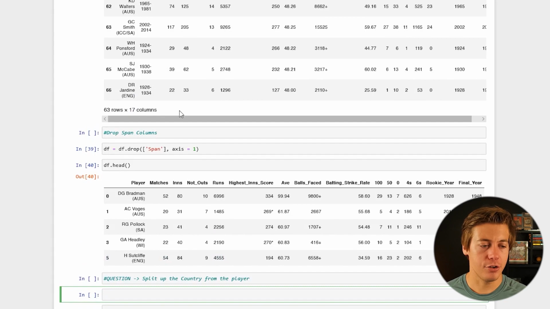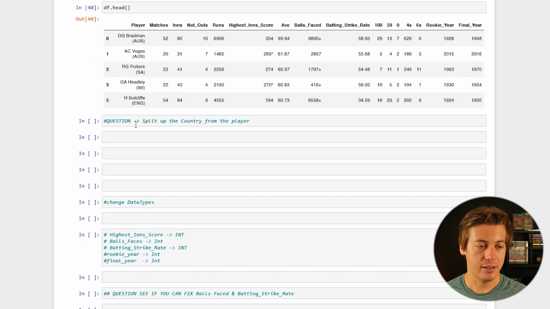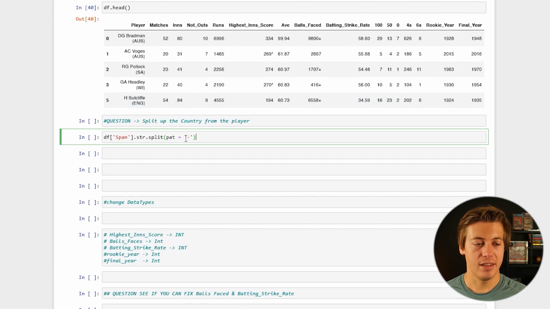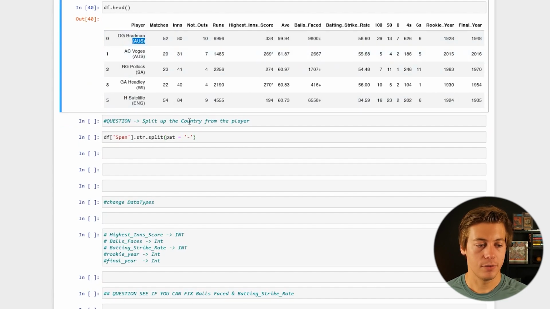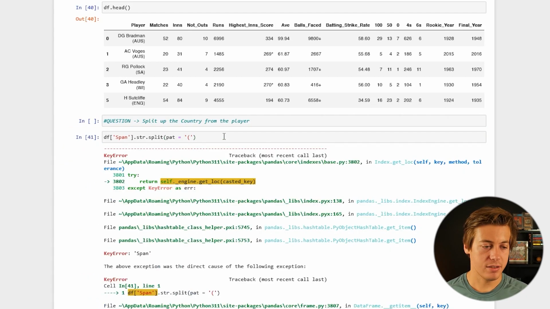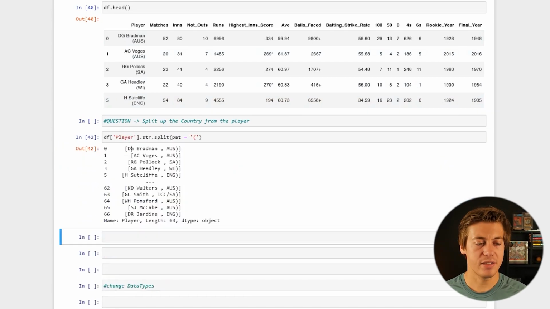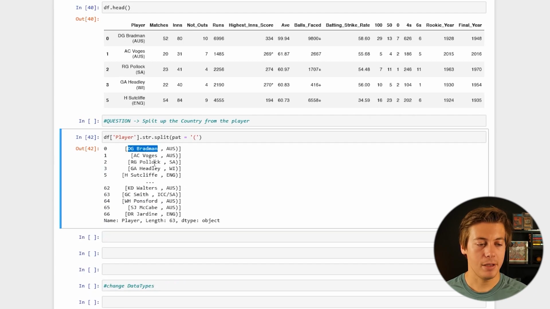Okay, so what I'm going to do first is be lazy and copy this code over here and show you exactly. This time we're looking at this over here, so we've got to change it like this. I'm not going to do both sides; we're going to run this twice so you can see what happens. And I get an error because I meant to put player, not span. So you put player in here. And then you can see, great, we have Donald Bradman working correctly on the left. The right is not working fully yet, but that's okay.